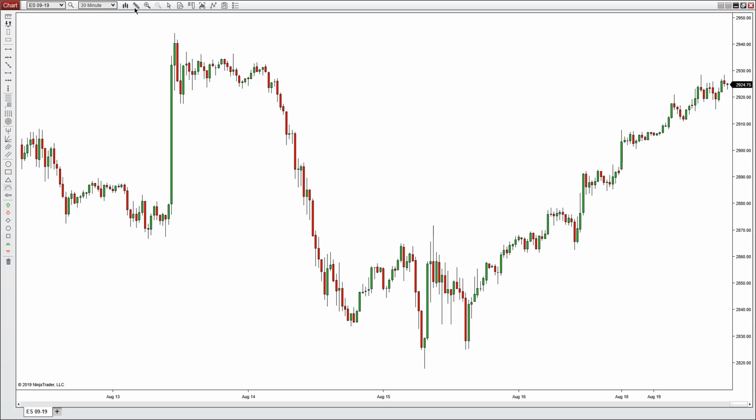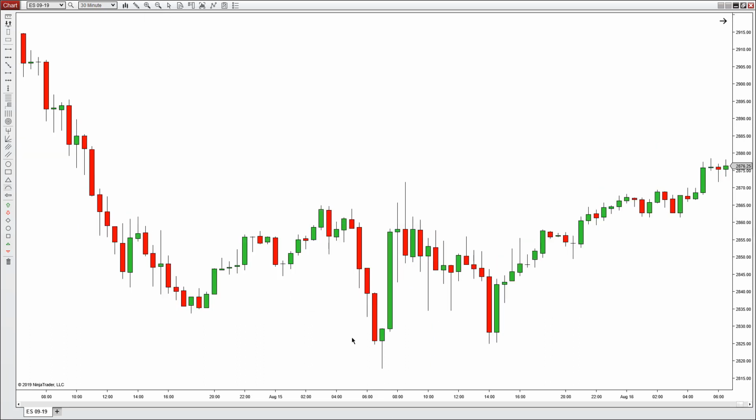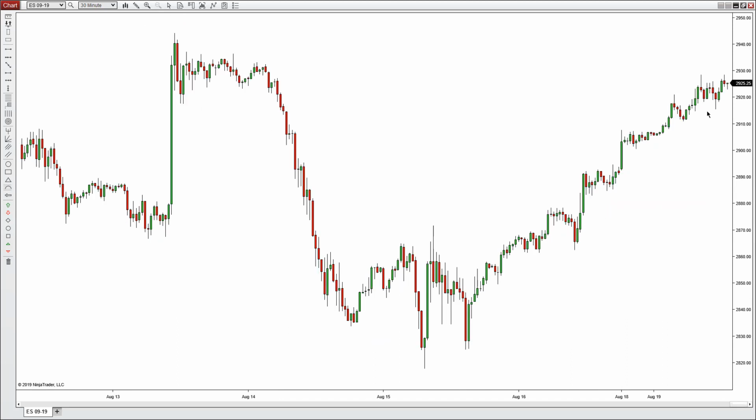If you hover over any of these tools here without clicking anything, you'll see that it gives you the name. So this one's Chart Style, Drawing Tools. You can zoom into the chart just by left clicking that, and then choose an area you want to zoom into. So let's say I want to zoom into this, and it'll bring a zoom into just this area of the chart. If I want to zoom out, just left click. It'll bring me back to my original view.